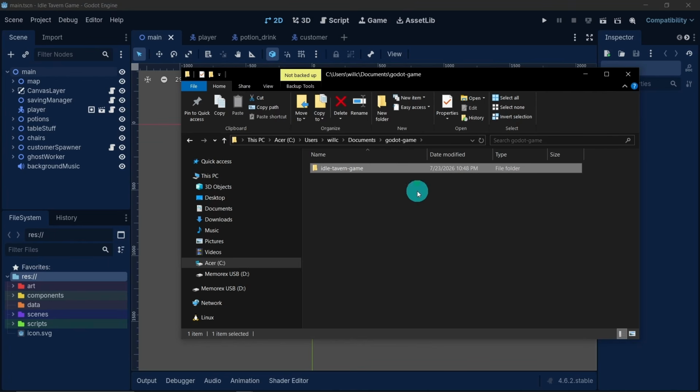Now, if you've made it inside the documents or downloads, you're going to need to drag and drop it into an empty folder. I recommend naming it similar to the name here, or of course something like Godot. One thing also you need to do is copy the specific path of that main folder. So I'm going to select that, Control-C.